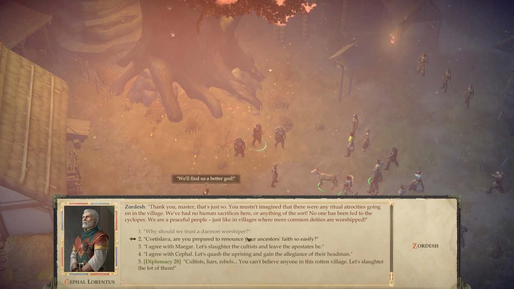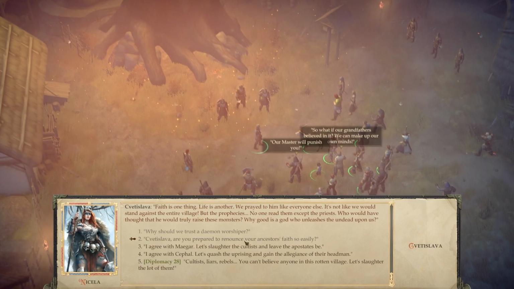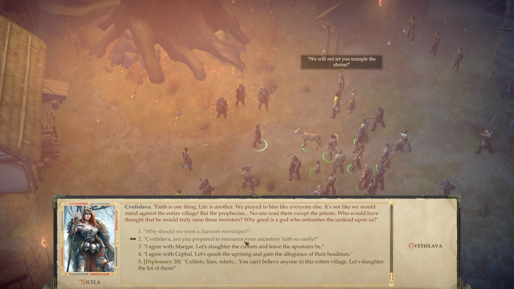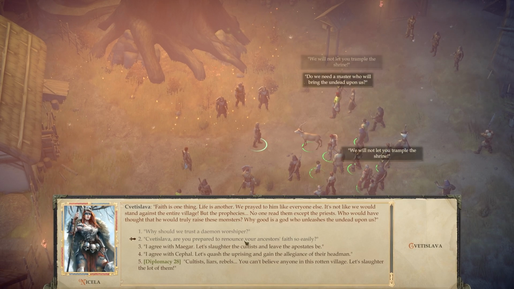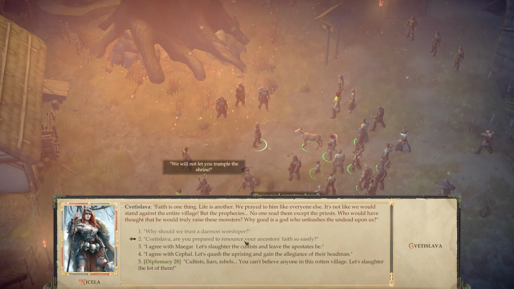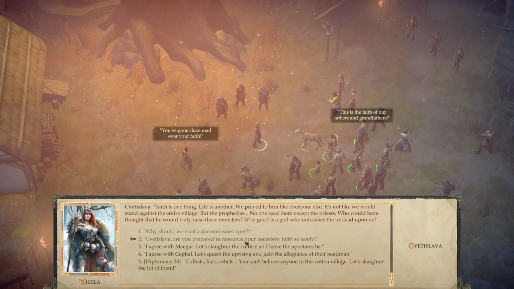Sir Estelava, are you prepared to renounce your ancestors' faith so easily? Faith is one thing, life is another. We pray to him like everyone else. It's not like we would stand against the entire village, but the prophecies. No one read them except the priest. Who would have thought he would truly raise these monsters? What good is a god who unleashes the undead upon us? I got to agree there.